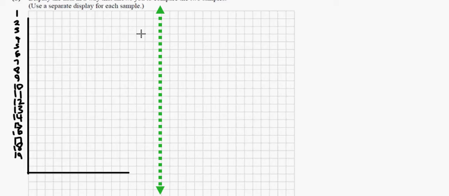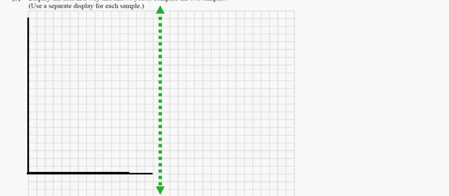Okay, so what we're going to do is we have 5 intervals. We need to count how many blocks we have across. 1, 2, 3, 4, 5, 6, 7, 8, 9, 10, 11, 12, 13, 14, 15. Alright, so 15 would be ideal to use. So use 15 blocks. So we can do it in blocks of 3. There we go.